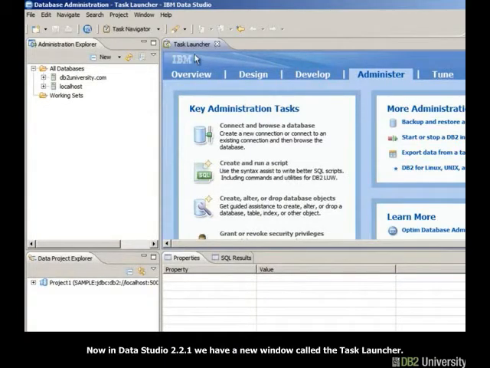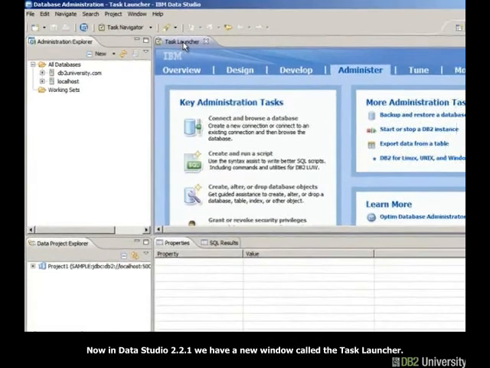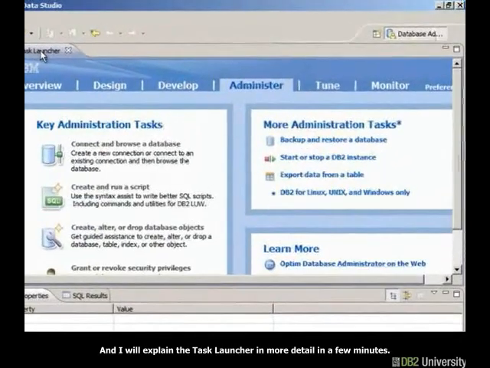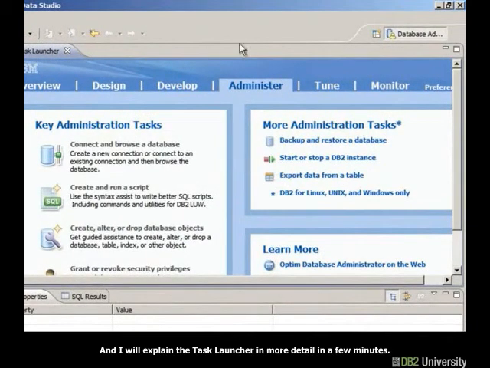Now, in Data Studio 2.2.1, we have a new window called the Launcher, and I will explain the launcher in more detail in a few minutes.